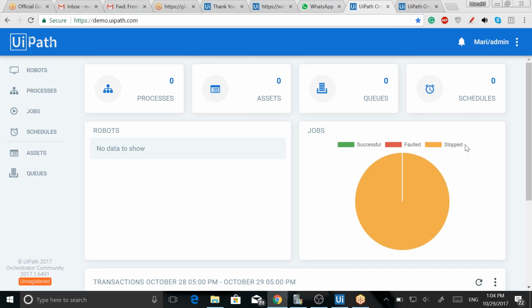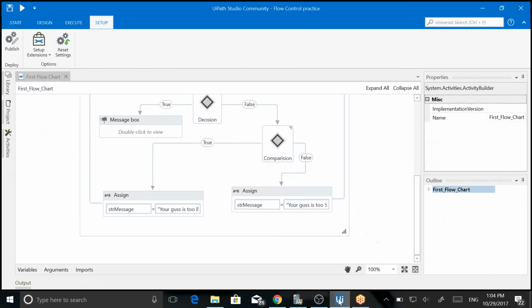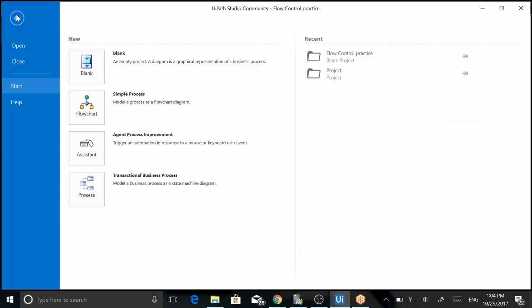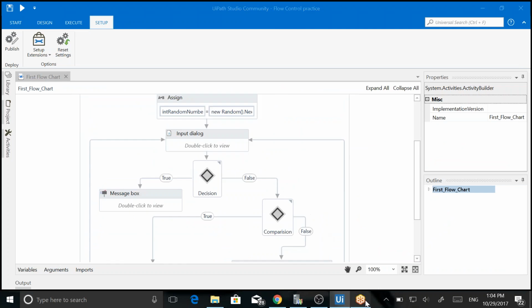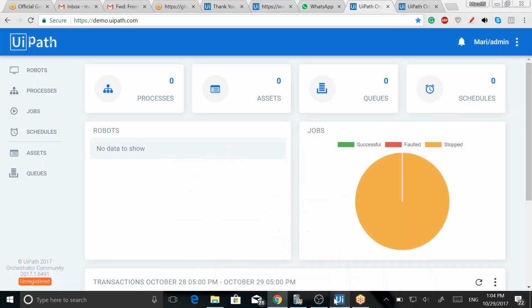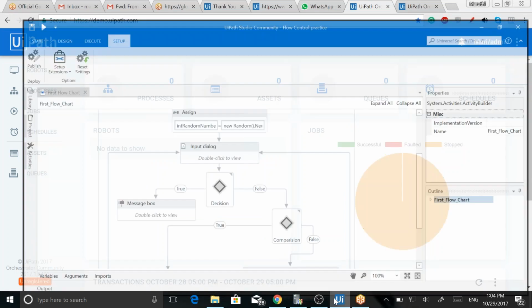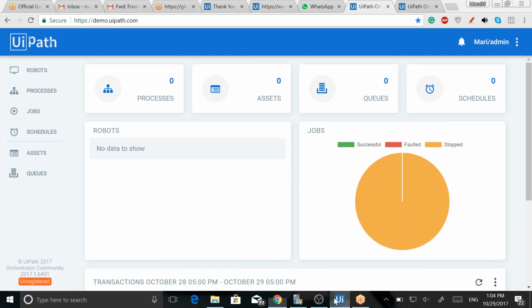Oh, so are you able to see Maruthi's machine? Not the screen. I'm in UiPath Studio. No, I'm not able to see your screen. I'm just seeing only the organizer ID. Can you see my screen, Maruti? Yeah, Martha, I can see your screen. Okay. No, I'm not able to see your screen.